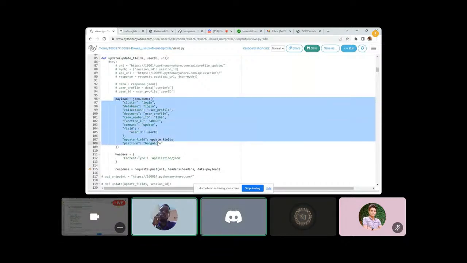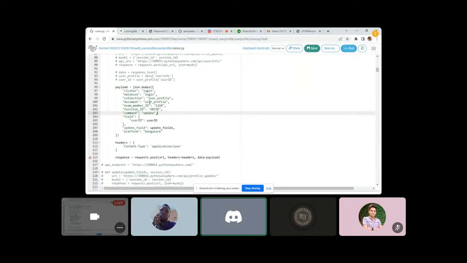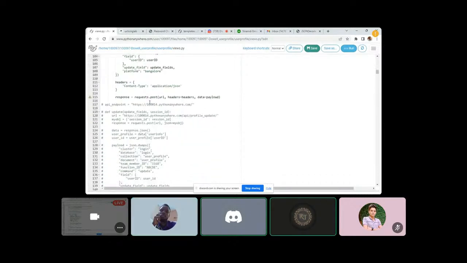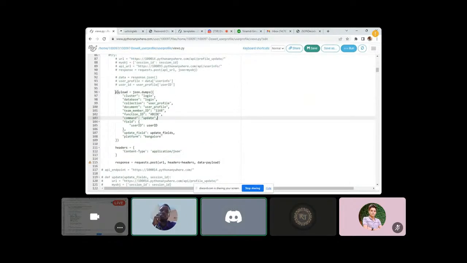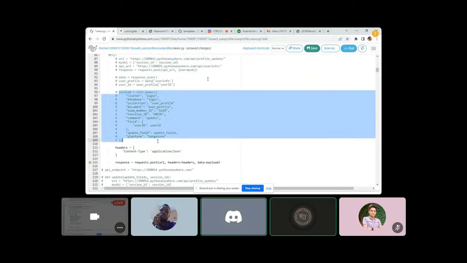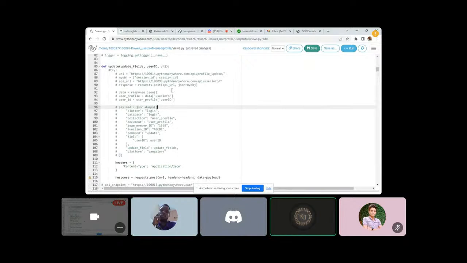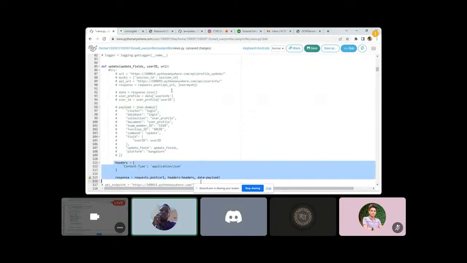I understand. What I say now, are we not using this payload again? Yeah, what I was saying is that this payload function, like we have written in this way, is no longer needed, I guess. We just have to pass the data directly, the update fields that we have written. And below it, remove code from line 96 to 109. Now fully remove it. Comment everything, these things. Headers, response also, and scroll down. There is code already.